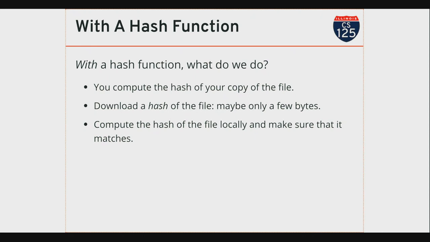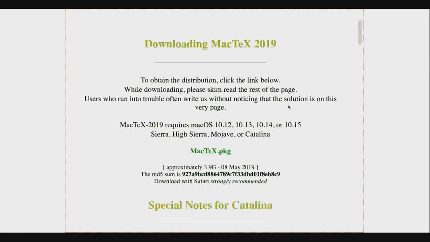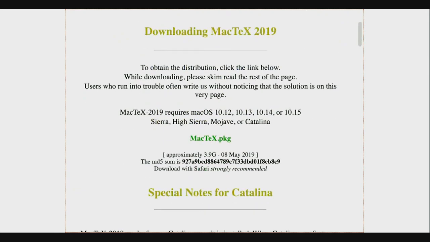The other property about it being uniform, I'm also using, because if the hash function returned the same value every time, then I wouldn't know whether I got the right file or not, because every file would have the same hash value. But the idea is that there's a lot of different results of the hash function, and each one of them is roughly equally likely. So if I hash a lot of files, I only get the same hash value if the two files are the same. And we'll talk more about this in a minute, because it starts to depend on features of the hash. All right, so let me give you an example of this in practice.